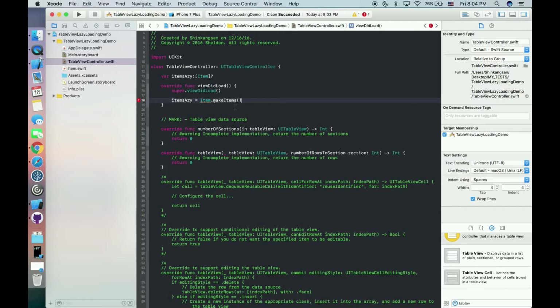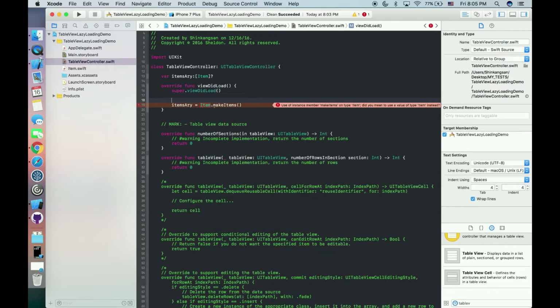I'm making a kind of classic mistake here: you cannot create an instance using a class method. We're using a class and invoking its class method, but we're trying to generate an object or instance out of a class method. Definitely it will give you an error, and this error is very hard to understand.